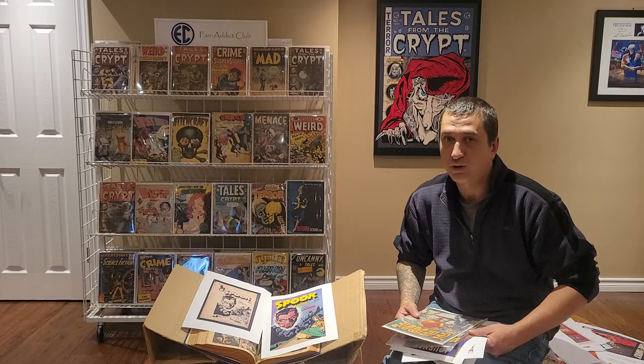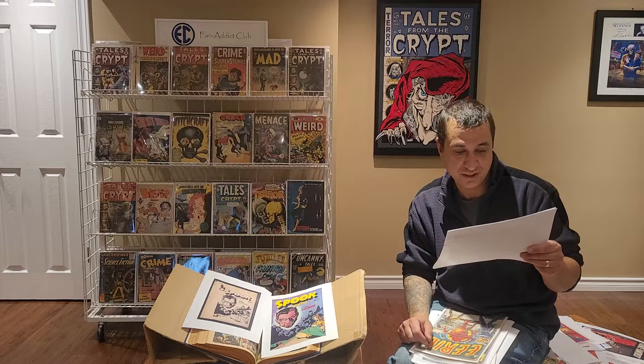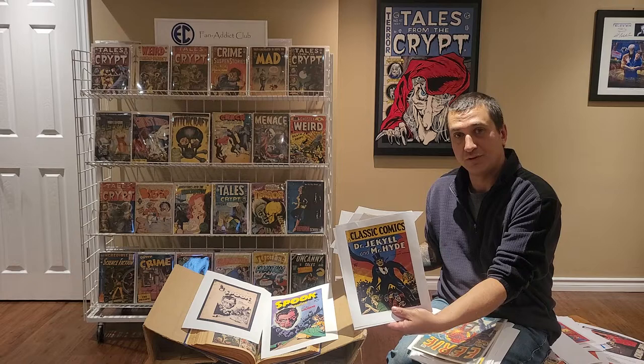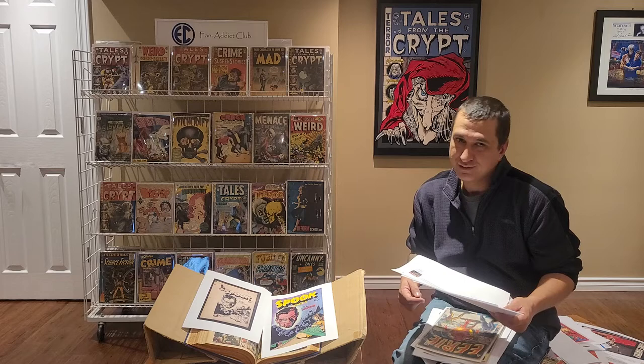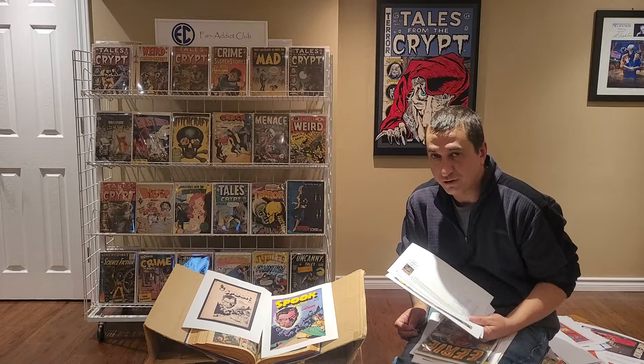When I say 'first Canadian published horror comic,' a lot of people have different opinions on what a horror comic is. A lot of people will say the first dedicated horror comic was Classic Comics number 13, August 1943 — Dr. Jekyll and Mr. Hyde. But it's a classic story that they added illustrations to — all one big long story, the whole comic, not that horrific really. I'm talking about anthology horror comics, like the classic 50s horror comic, where it has multiple stories, four or five stories inside, all horror genre, horror cover to cover. The cover has to be a horror cover — this meets the criteria.